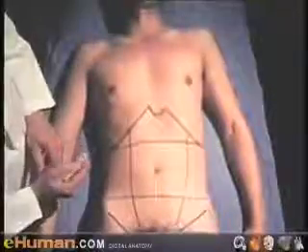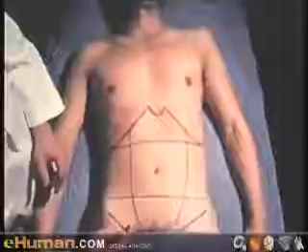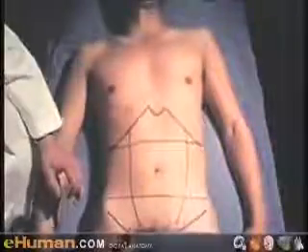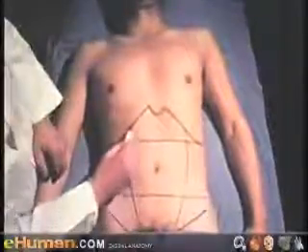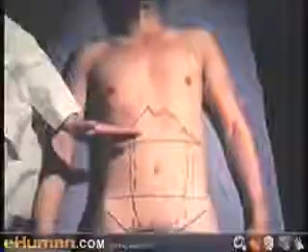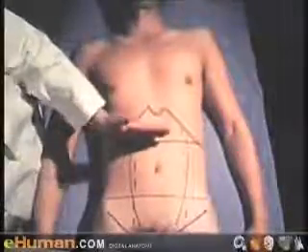I think we should put in the right and left vertical planes. These planes arise vertically from the midpoint of the inguinal region. When we say the midpoint of the inguinal region, we are referring to the midpoint between the anterior superior iliac spine and the midline. If we take the midpoint there and put a vertical line in, I'll interrupt it so as not to confuse it with the linea semilunaris, on either side.